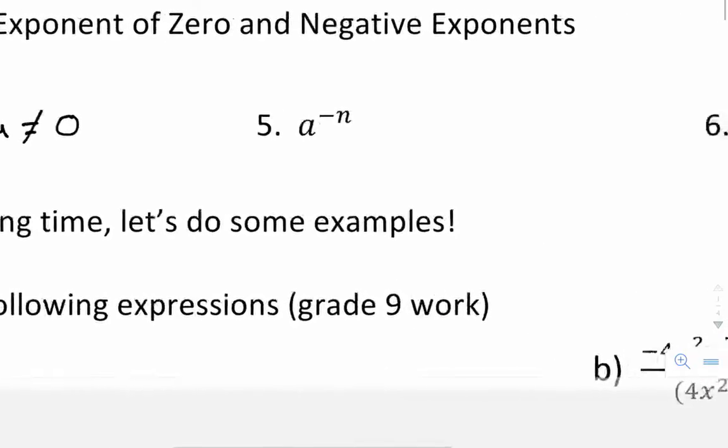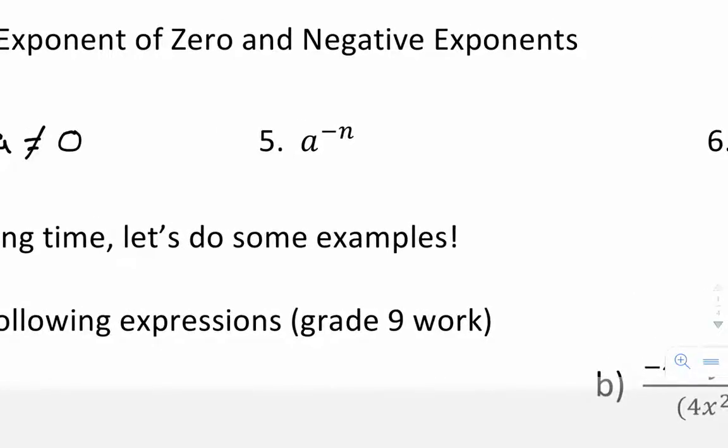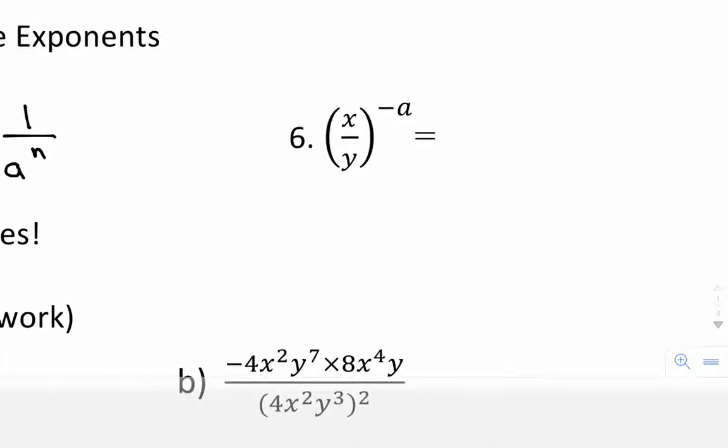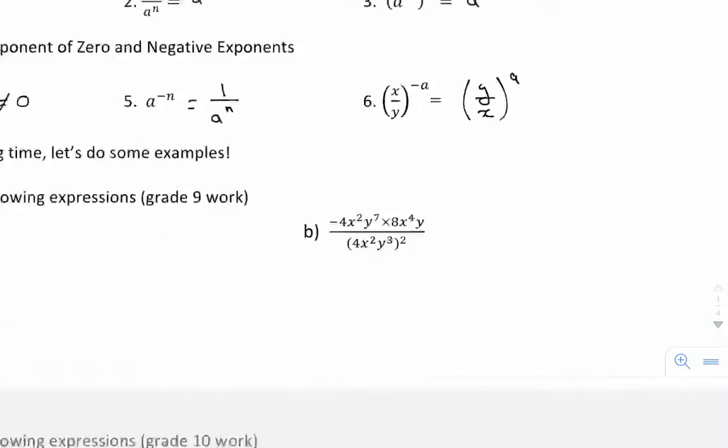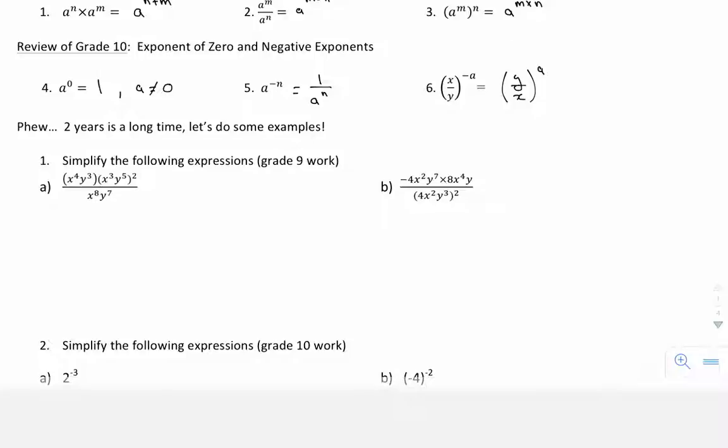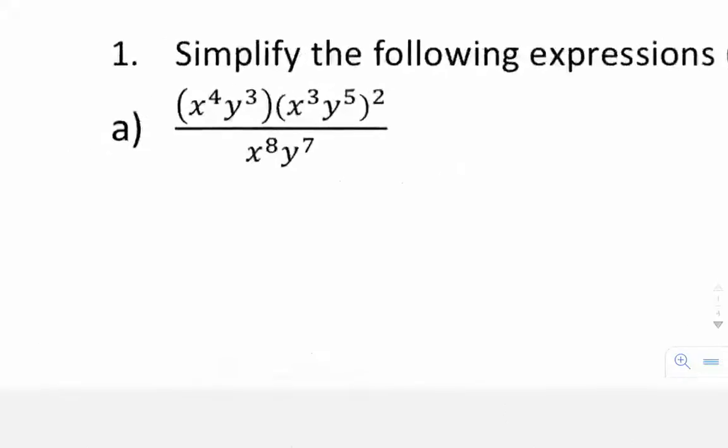true. Second one is whenever I have a negative exponent, so a negative integer, I can rewrite that as 1 over a to the exponent n. And lastly, if I have a fraction with a negative exponent, it's the same principle. I just reciprocate my fraction and I rewrite it with a positive exponent. So let's look at some examples of this in action.